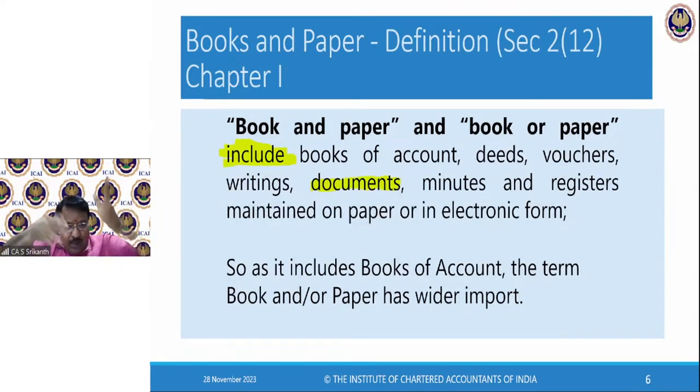Then you will collect the data, collate the data, look at it, review the ledger accounts and all that online. You won't print it out. Then once you select certain transactions which, according to you, are going outside the purview or not in accordance with the internal control procedure or the Companies Act, you will ask for further books and papers. For example, you might go to a company and find that in a contract, one of the vendor company is having a relative as a director.